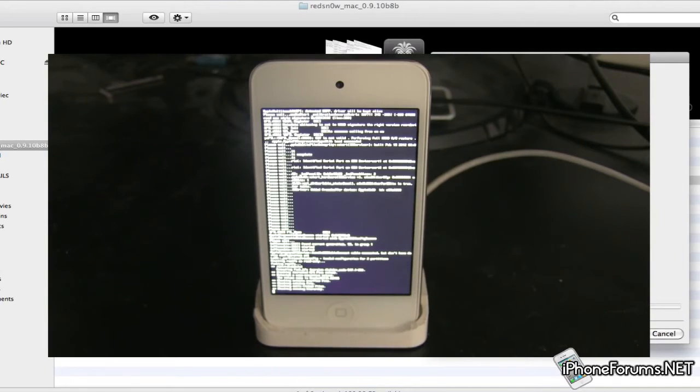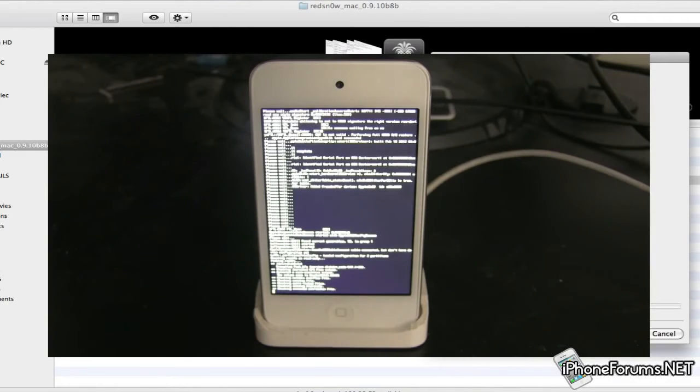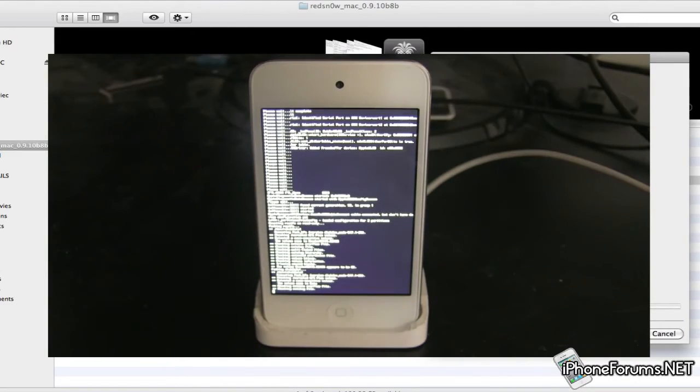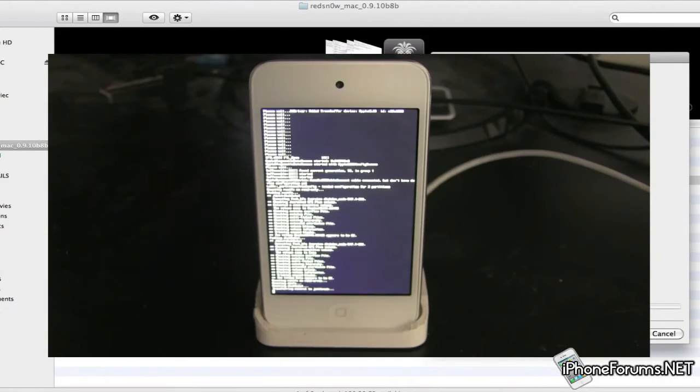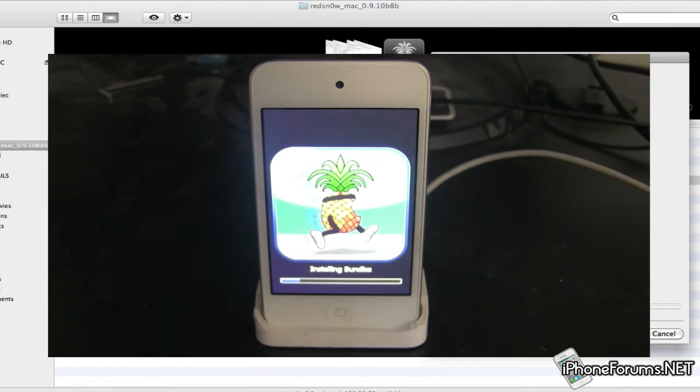We'll wait for our iDevice to turn back on after it installs the Pawn Apple and everything like that, or after it goes past the Pawn Apple screen, and then we'll be able to boot tethered our device. So Cydia won't work right after this. You have to go through this process. You just go ahead and boot tethered.